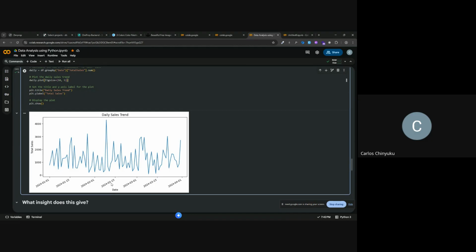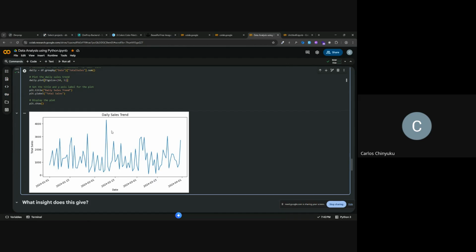So it gives you something to ponder about. As we said, why do we need insights from raw data? It is for decision making. So if you're a manager now, you're supposed to go back and say, okay, let's investigate why we had the highest number of sales on this date. What was happening?